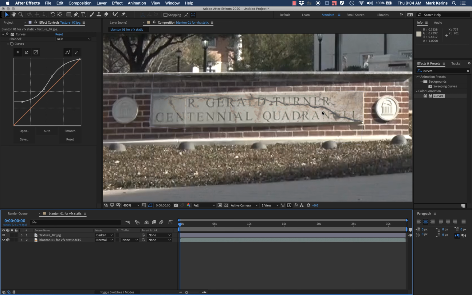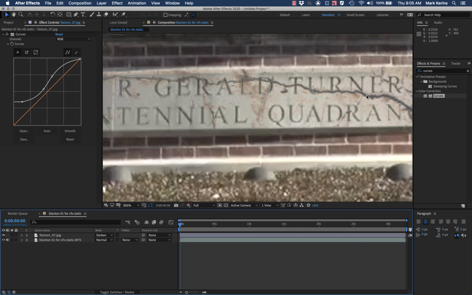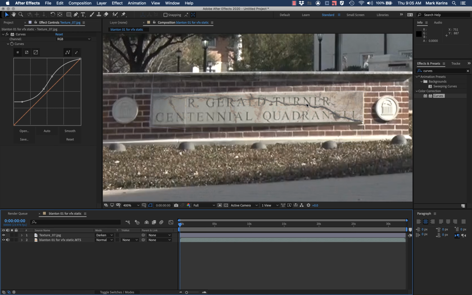So in this case, now that I've got the two layers, more or less overall brightness and black and white levels the same in terms of this concrete, what it's doing when I select darken is for each pixel, it's looking at what is the darker of the values there, and it's going to take that. So in the case of where I'm putting in this crack, anytime the crack is there, it's the darkest thing, so it's kind of eradicating whatever else was there and putting in that crack. Meanwhile, when I have this engraved text where most of the places I want to leave that there, it's doing the same thing. That becomes the darker element, and so it's leaving that there. So I get this thing where this actually starts to look more like it is integrated together in one place.